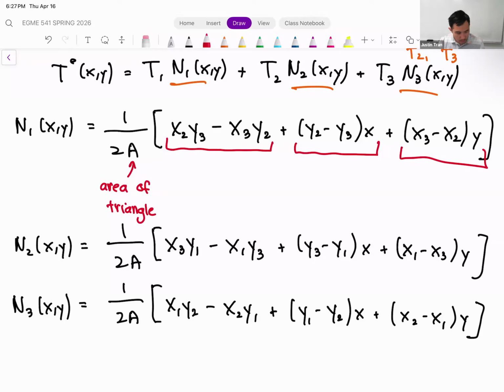Any questions on the shape functions for a triangular element here? Okay, good. One other thing that we'll do, just because we're going to need them when we compute the element stiffness matrices, is compute the shape function derivatives. We're doing this preemptively, but having them all laid out will make things easier when we actually do our calculations.